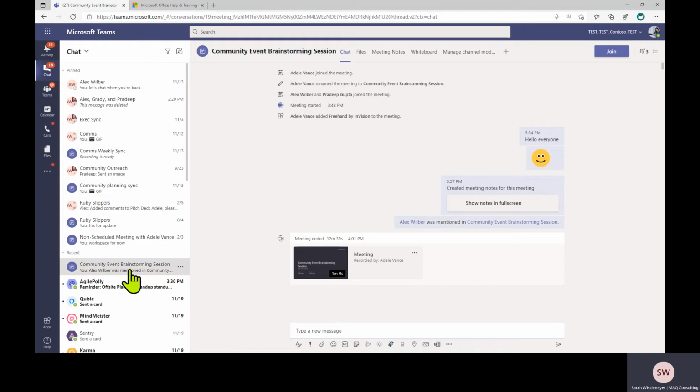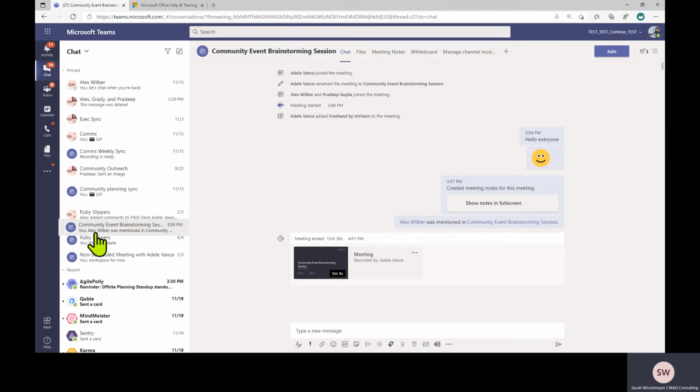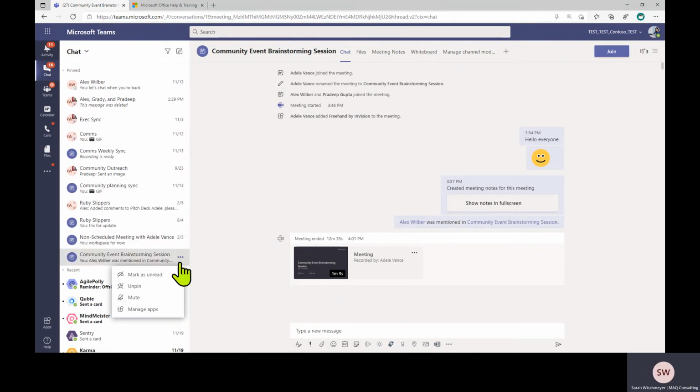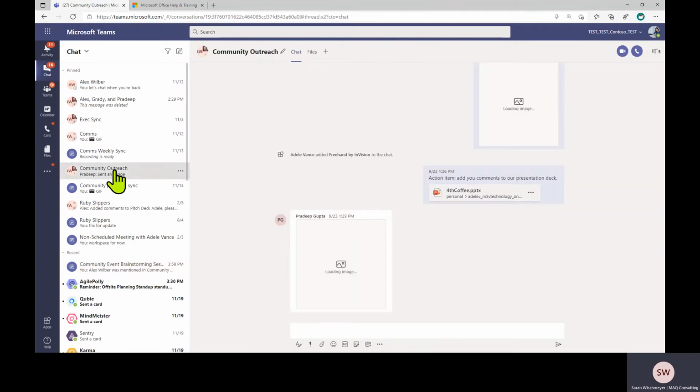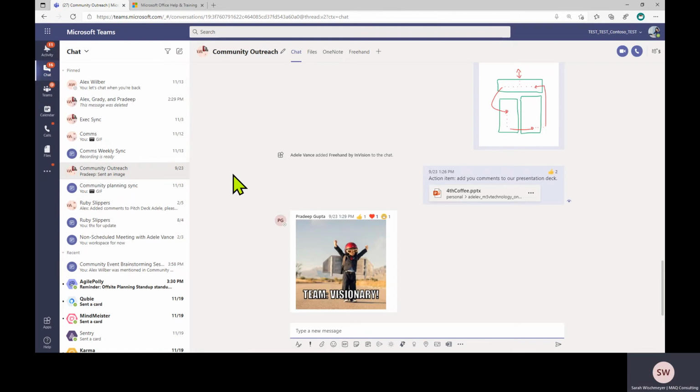Now, if this is a meeting that you want to have access to later, something you might consider doing is pinning this meeting so that it's easy for you to jump into, right? Or if it's a meeting that you don't need, you simply unpin it. But what I did in real life is I've had this group chat, this community outreach group, and we work on different files and topics and such. And we needed to create a meeting. We wanted to have a weekly meeting. There's your calendar feature.